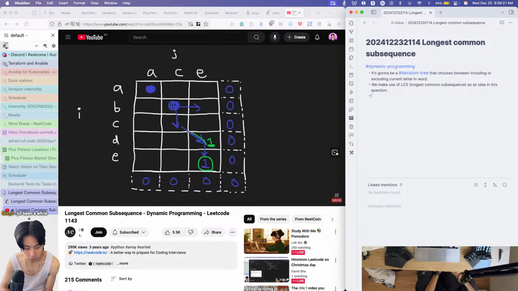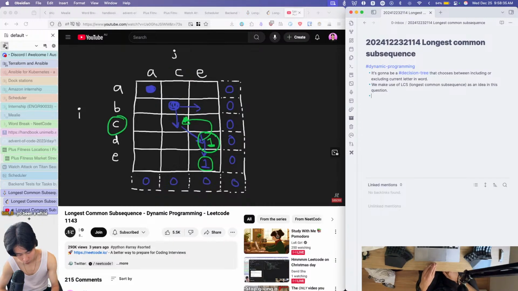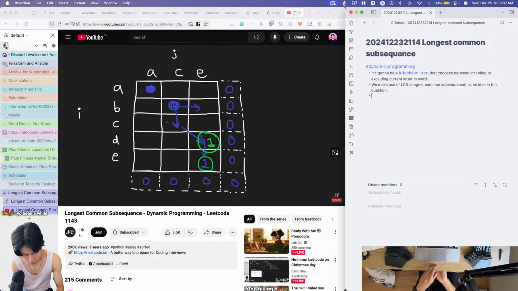But now we're going to go back over here diagonally, right? Diagonally means that this character matched this character, right? So we're going to take the value that we got up here, put it over here, and add 1 because, remember, these match each other. So we're adding 1. That means we're going to end up putting a 2 in this position.